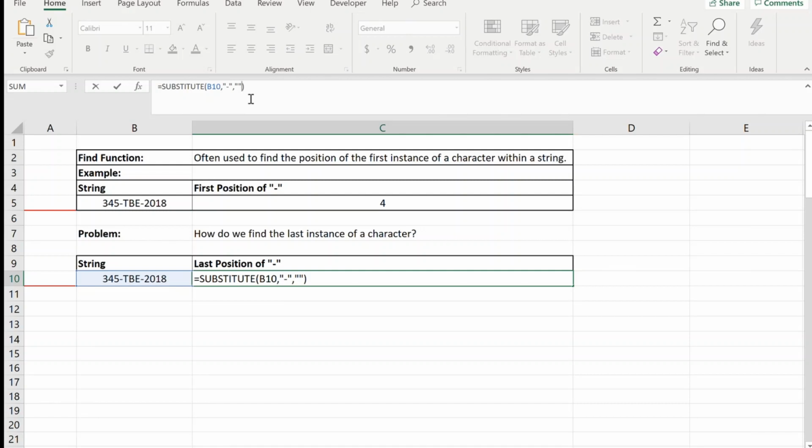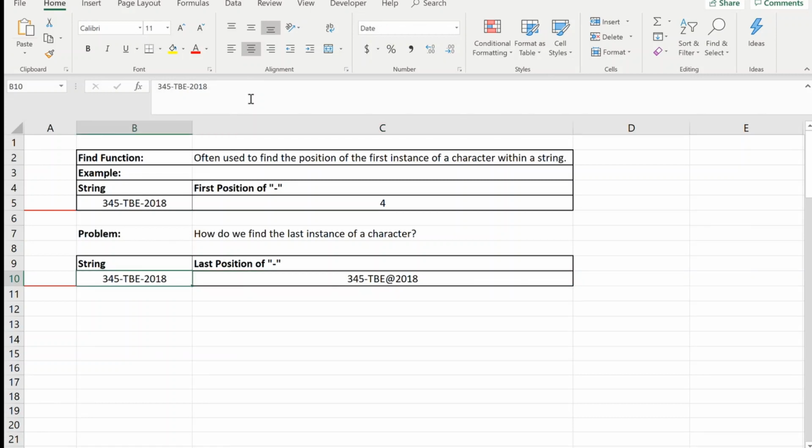Now look at this. So I told you the instance number. With the instance number, you can specify which instance of the character you want to replace. So let's say we want to replace the second dash with a character that's nowhere to be found in this string. Okay, we'll go with the @ symbol. So now we've replaced the second dash with the @ symbol, meaning if we use the find function to look for the @ we will technically find where the final dash in the string was located within the original string.